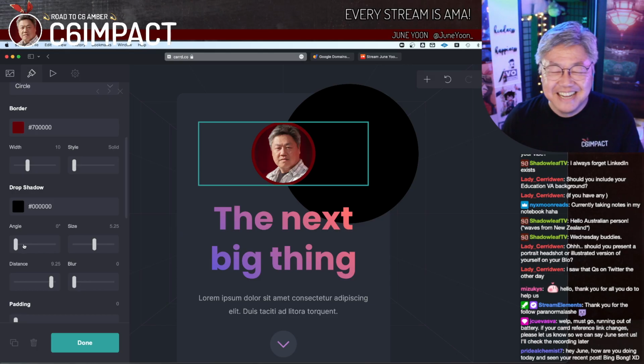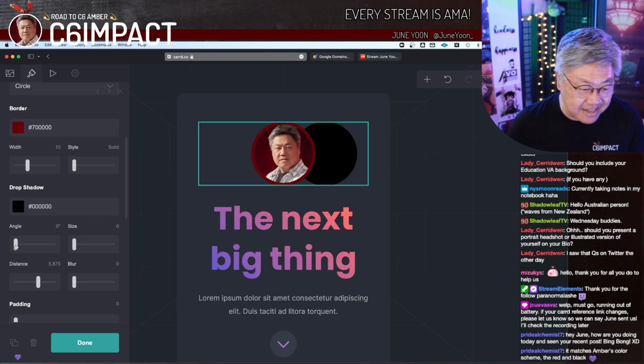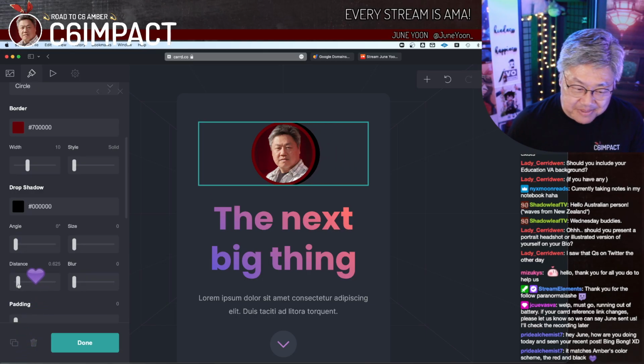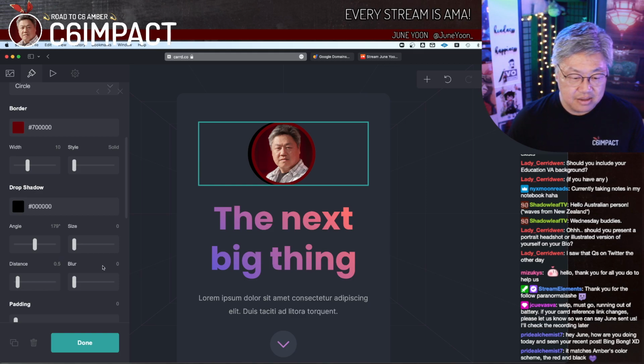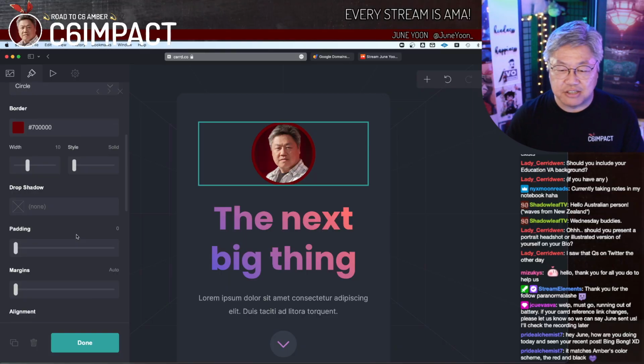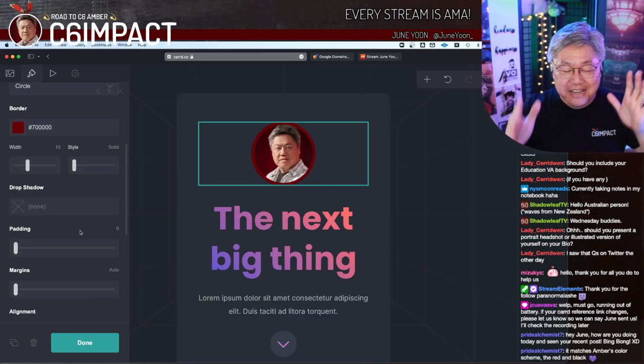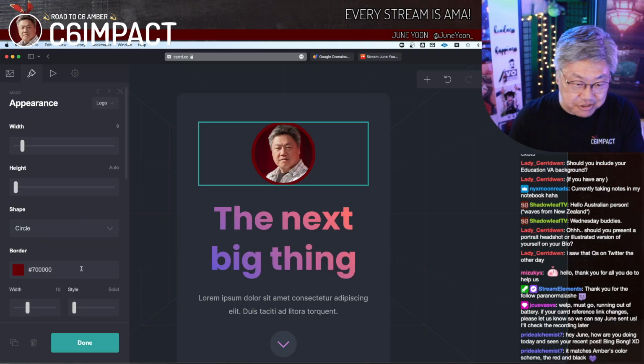I'm having too much fun with this. Maybe I'll make the size auto, the same size as the thing. And if we decrease the distance to about, I don't know, 0.5 or so, and point it down at 180. Let's go with 180. That's close enough. Maybe I don't like it. If we just get rid of the drop shadow, we can do that too. Right? It's totally, completely up to your customization on how you'd like this preset of logo to be.